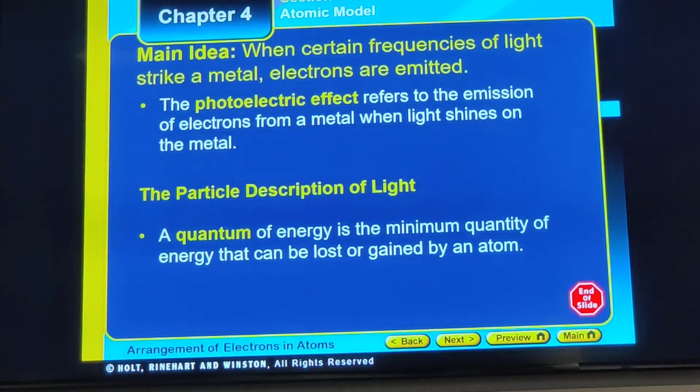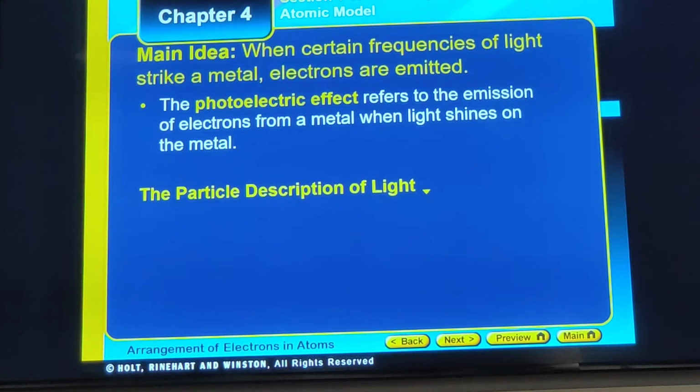Now, I brought this up back by the late 1800s, everybody pretty much agreed that light exists as waves. The problem was, they couldn't figure out how the photoelectric effect even works if light is waves. If light was a wave, then any wave should work. And if it doesn't knock off electrons, I just make it brighter. But they found out making it brighter didn't do anything.